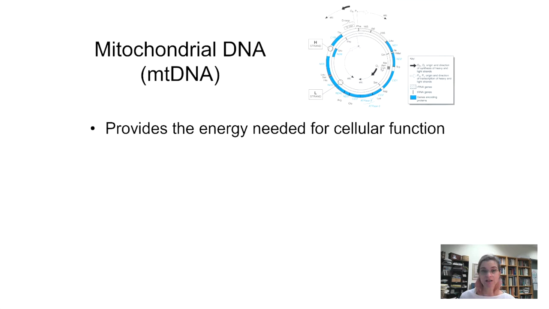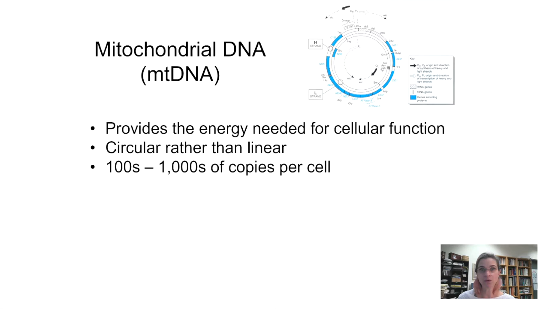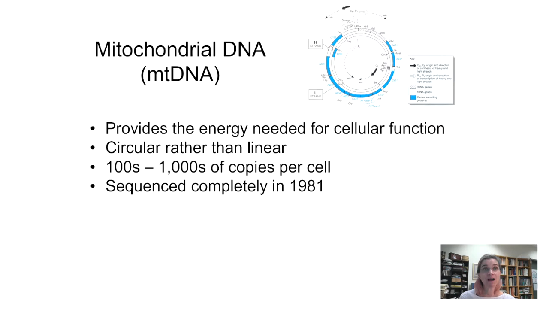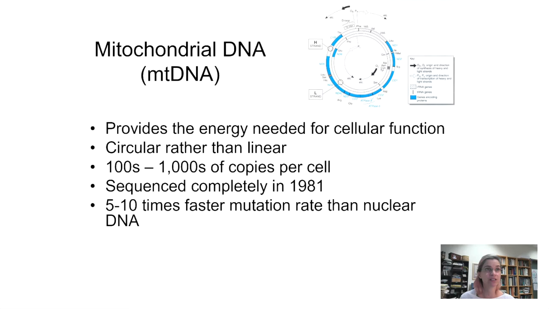There are some other features of mitochondrial DNA that make it particularly useful for population genetics. There are hundreds to thousands of copies per cell. In the early days of DNA sequencing, the technique was very cumbersome, and the more copies you had, the easier it was. There is only one copy of nuclear DNA hiding in the nucleus, so it's much harder to sequence nuclear DNA than the much more numerous mitochondrial DNA.